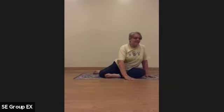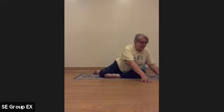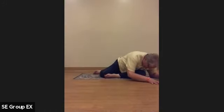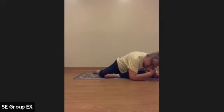So hands on either side of that left thigh. And what we're going to do, and you may want to watch me before you do this, we're just going to bring the torso down toward that leg. So that might mean that you just take your hands out like this. You might be able to come down deeper and possibly lay on that leg. So we'll use the arms for support here, whatever way works best. Only coming down as deep as you comfortably can.